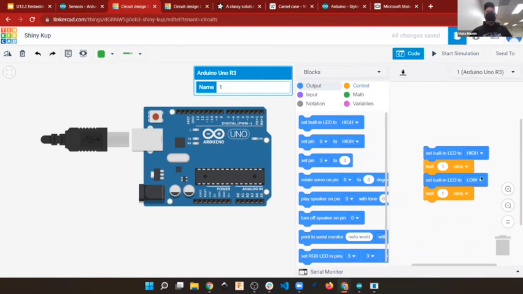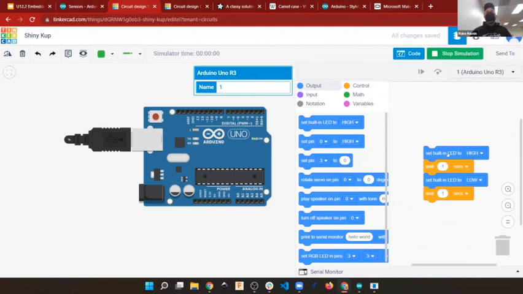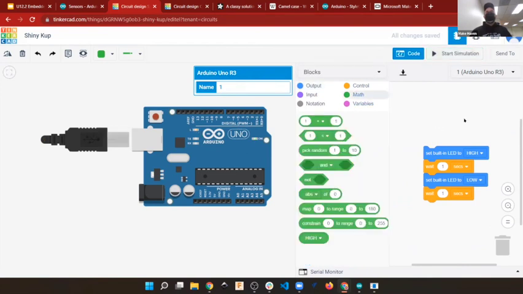This has no void setup at all. It does all the setup for you. You're just doing what's in the loop. So you can do this and it'll run this code to blink that LED without any other setup. And it's got lots of different complicated options, like you can do math, you can do whatever. If some people really hate the punctuation part of code, this is a great way to get it up and running.